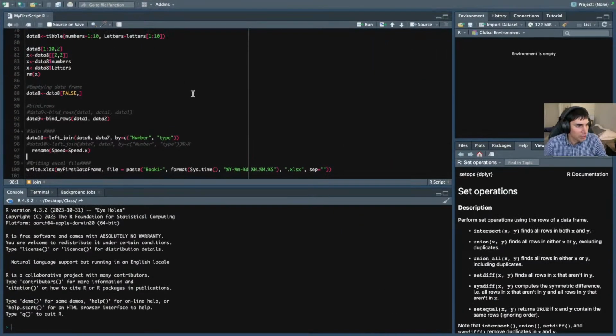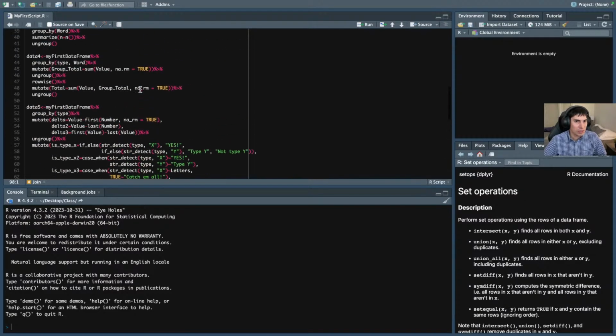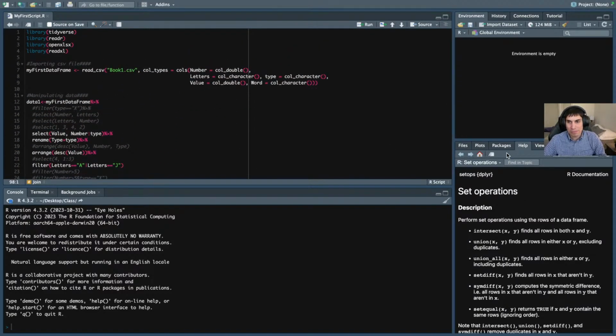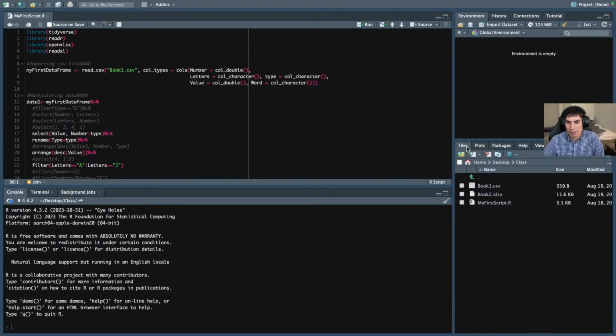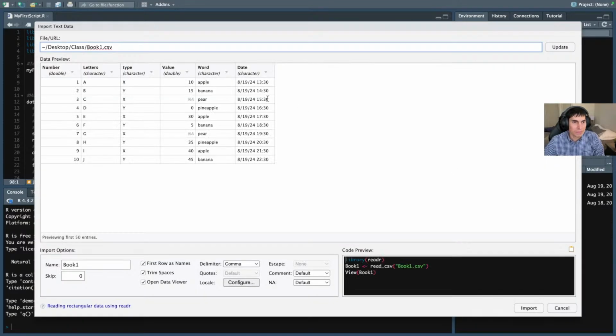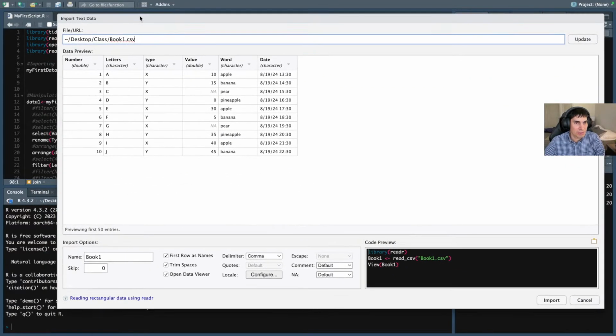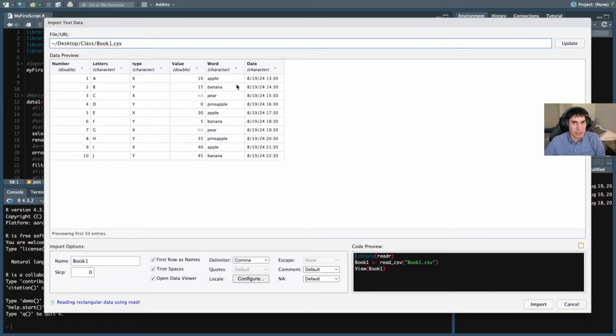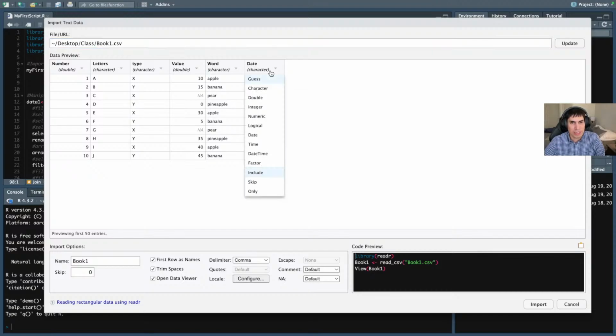Okay, with that said, I'm going to close this file and let's go into R. Make this full screen. Here we go. So let's get to it. What are we gonna do first? First, we should probably try changing how we're reading that file, right? If you remember from the first few lessons on how to import files, we can go to Files, click the CSV, import dataset. Then we have this as a double, character, and here you see that it says character. We don't want this to be a character. We want that to be a date.